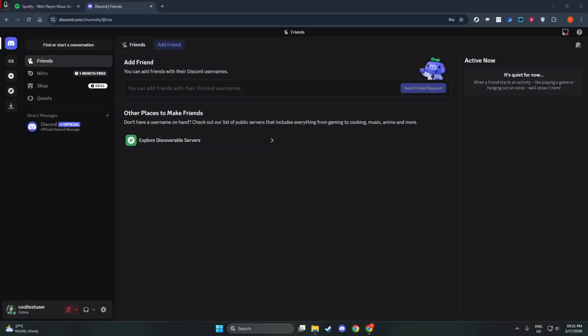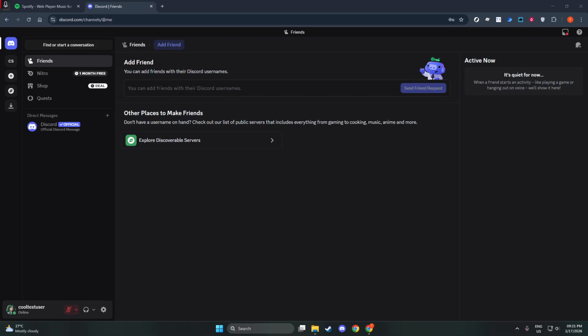In today's video, I'm going to teach you how to show Spotify status on Discord. If you've ever wanted your friends to see what you're listening to in real time, this is the simplest way to do it. When it's set up, Discord shows a small Listening to Spotify status with the track title, artist, and album art on your profile and next to your name, making it easy for others to discover your music and even join in if they have Spotify Premium. Here's how to turn it on.